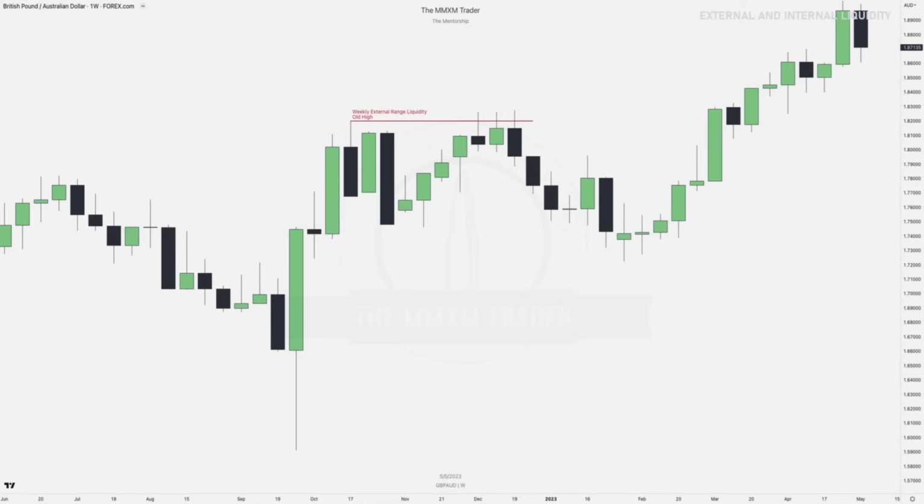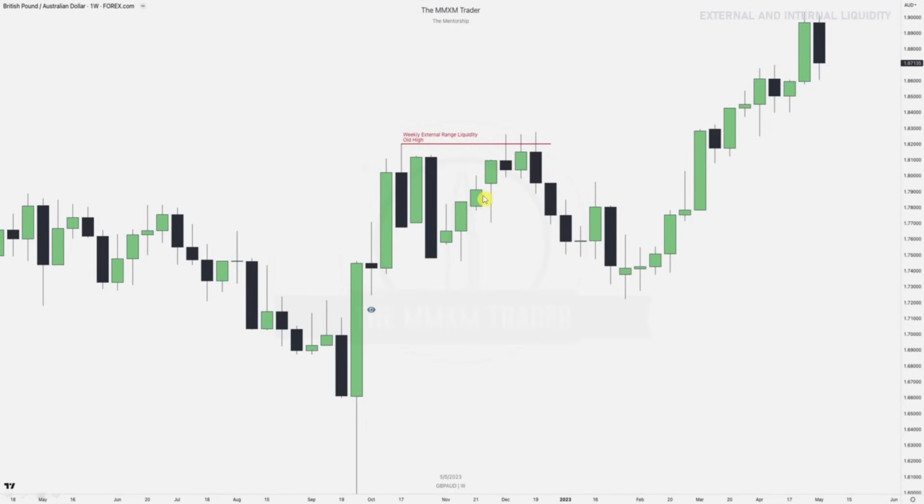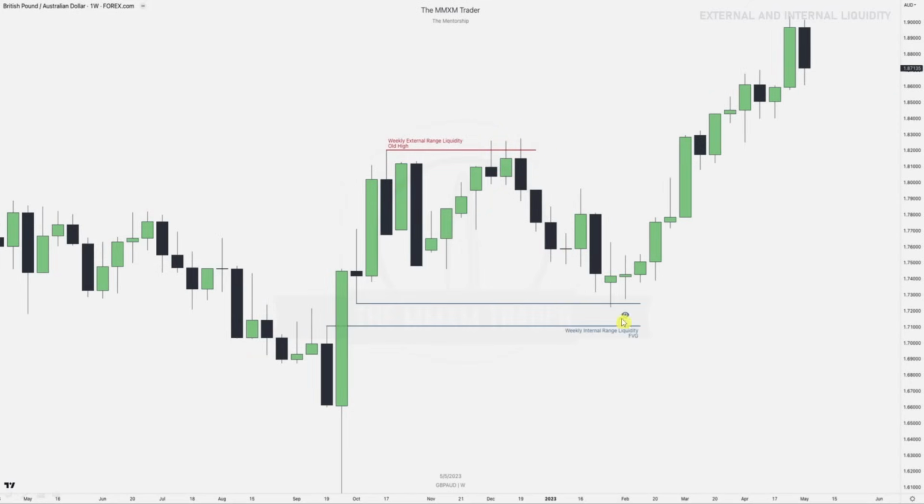All right, we've got a GBPAUD weekly chart over here. Again, let's look at it from here. Weekly external range liquidity has been taken. Where is your eye drawing to? Do we see any imbalances down here? Nope. Where do we see an imbalance? Right down here. So with that imbalance being present down here, this fair value gap, your eye should immediately go there for the next draw on liquidity. External range has been taken, so what are we going to look for next? Internal range, weekly internal range liquidity over here. And it draws in there perfectly.